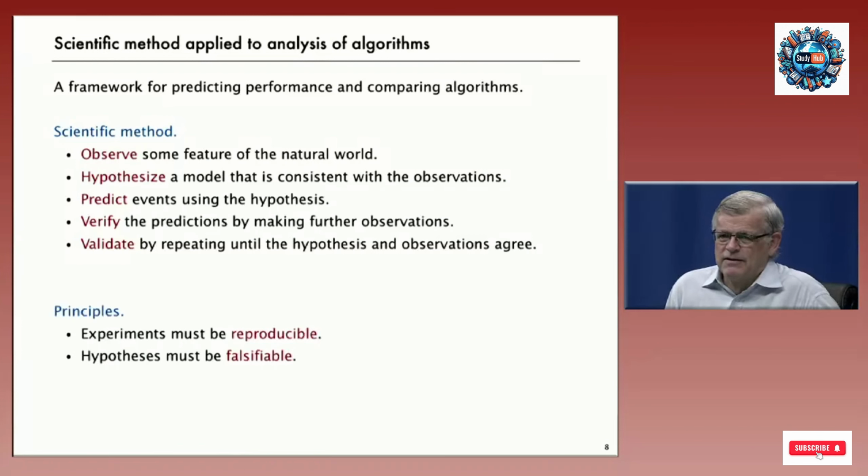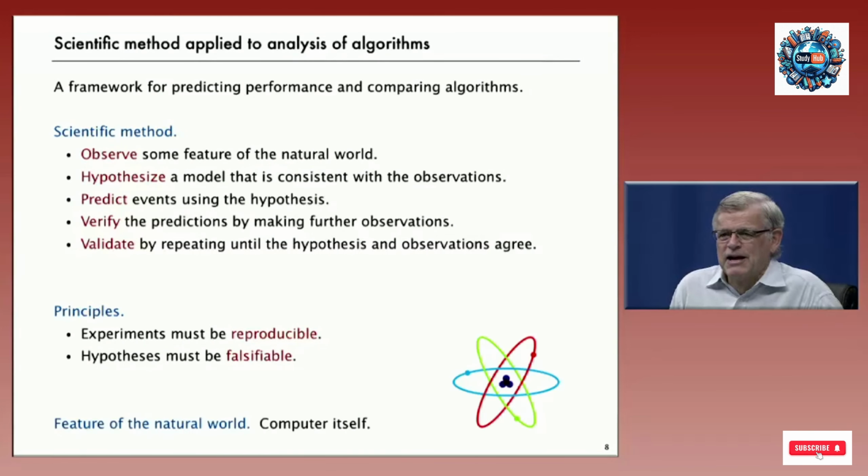Within the scientific method, there are some basic principles. The first is that if you're going to run experiments, you should expect that somebody else should be able to run experiments and get the same result. And also, the hypotheses have to have a specific property: the experiment can show the hypothesis to be wrong. So it has to be carefully crafted, and we'll be sure to try to do that.